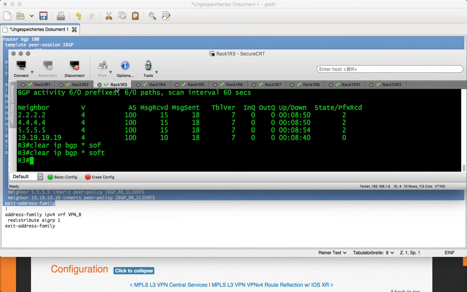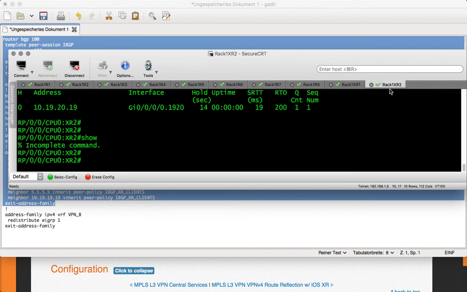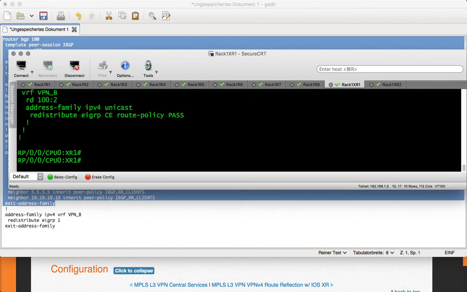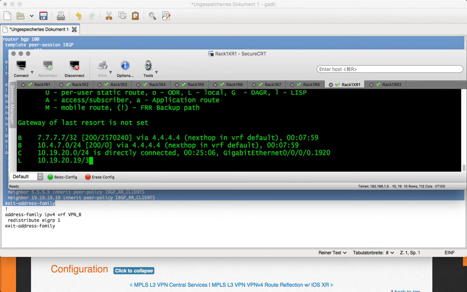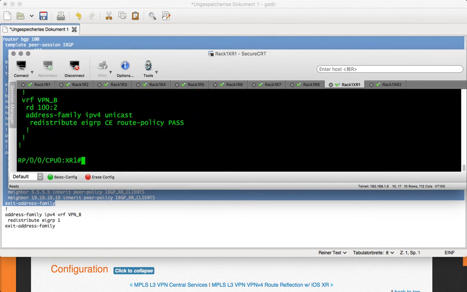BGP soft. Why aren't you restricting any routes? Show route VRF VPN B. He's learning the route in 20's address. When I redistributed that, that should have come out.